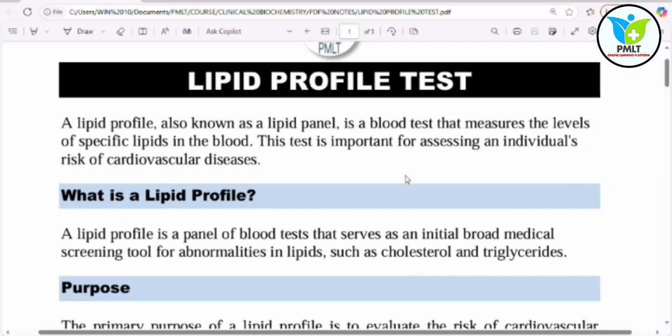So the first thing we need to understand is the lipid profile test. It is one type of blood test where we are measuring the lipid and allied things related to the lipid. We are measuring the abnormalities in lipids, such as cholesterol and triglyceride, at a broad level. Understood? Whenever we measure the cholesterol and the triglyceride, we can easily find out whether any cardiovascular disease or cardiovascular risks are present or not. Okay, that's everything related to the lipid profile.